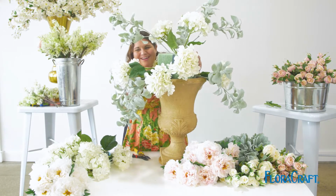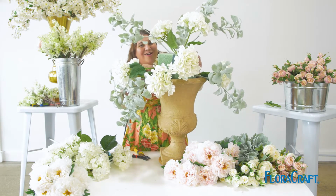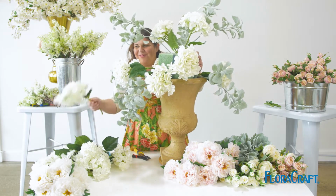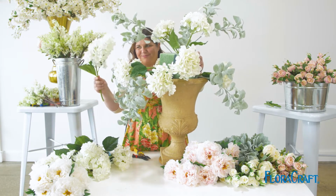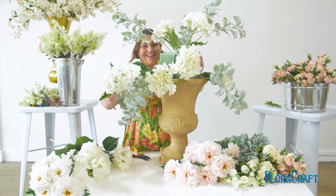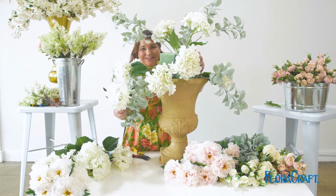For my second flower, I've added hydrangea. I always love hydrangea. I went with these mop head hydrangea, and now I'm gonna go in with this oak hydrangea. This is really nice because it's got this elongated feel to it, and it's gonna give me an entirely different perspective for this design.